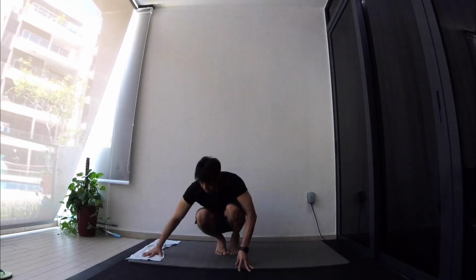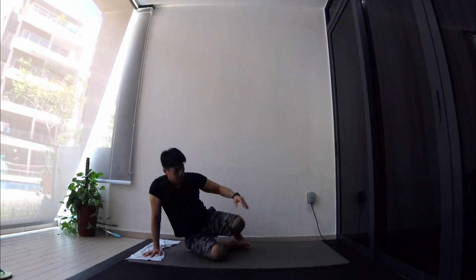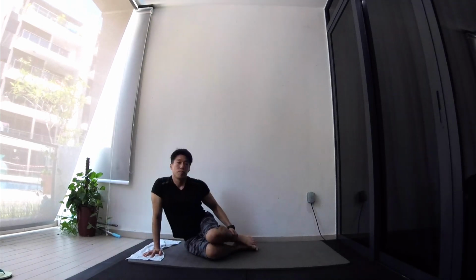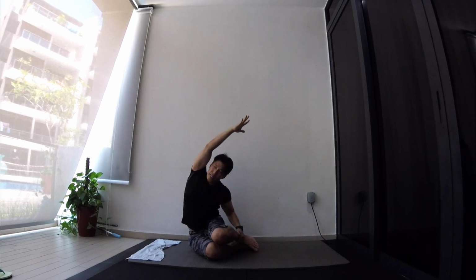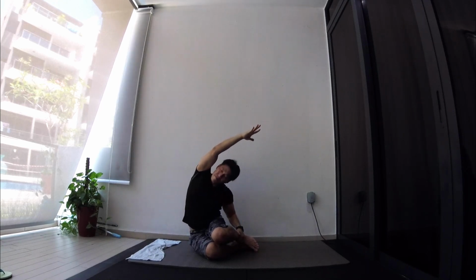Relax. Let's drop the hips to your left. See, we drop this way. You stack the right knee on top of left. Right hand hold the shin or the ankle. Left arm beside. Let's reach up.